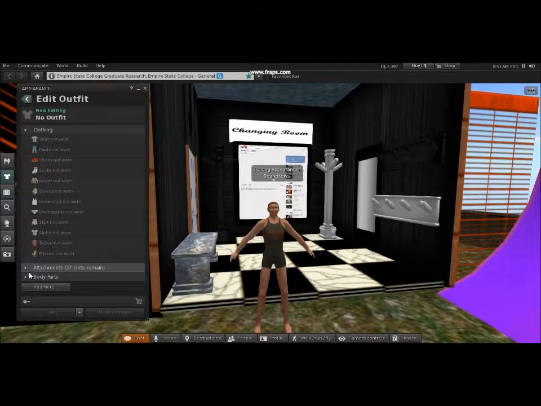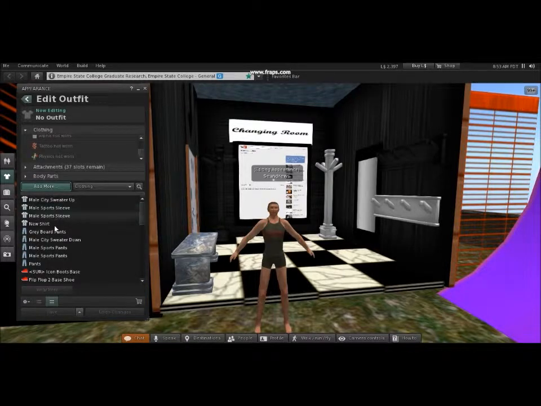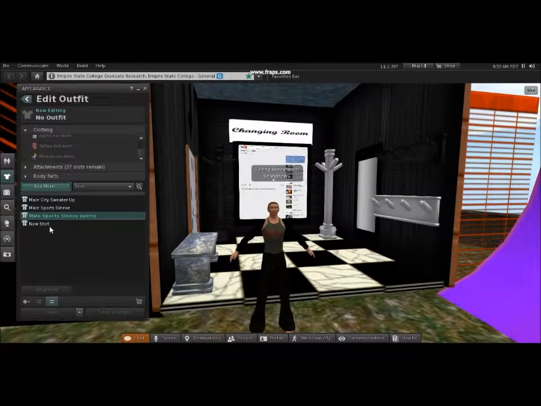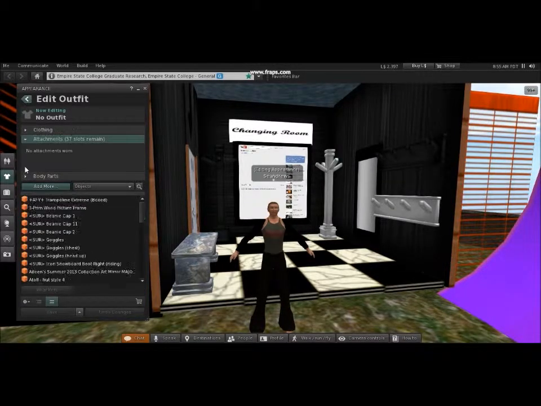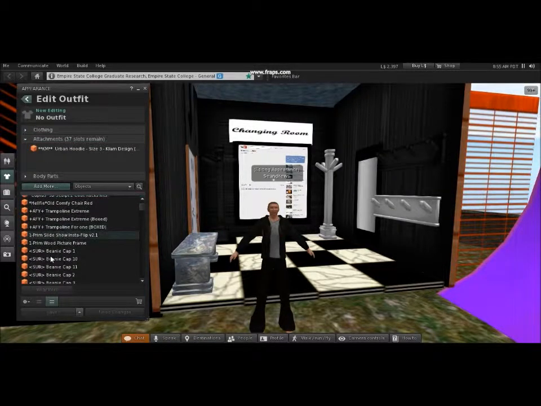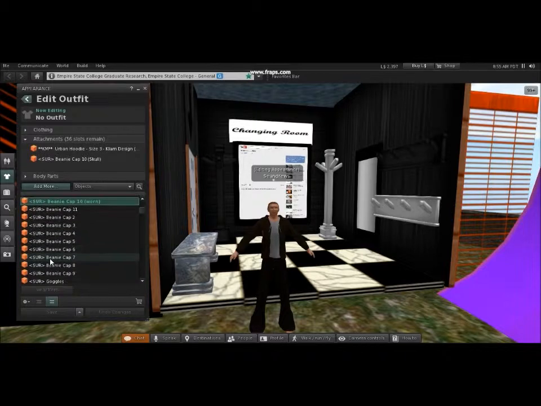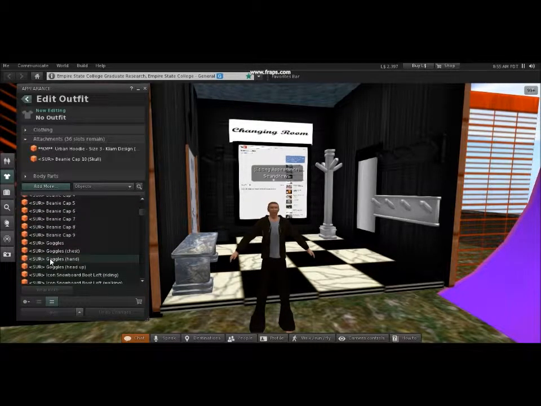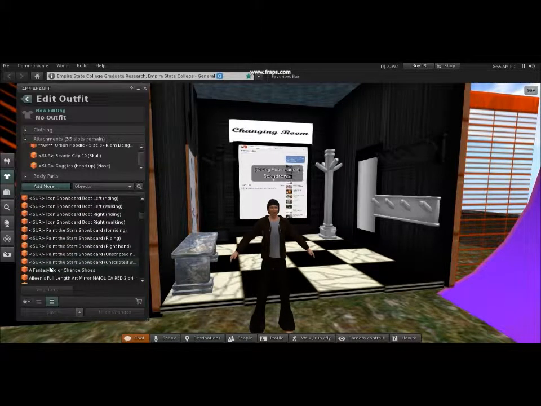Okay, from there, then we're going to go into edit. We've got add more, and so under here is where I have my pants, got the shirt. I'm also going to go under attachments, and here I have things such as my hoodie, all sorts of different colored hats, and this gets a lot of things on here, so it's nice to make sure it's organized, and you can rename things to have it however you'd like. And just put my boots back on, and we should be all set. Okay, and then you can go ahead and exit out.